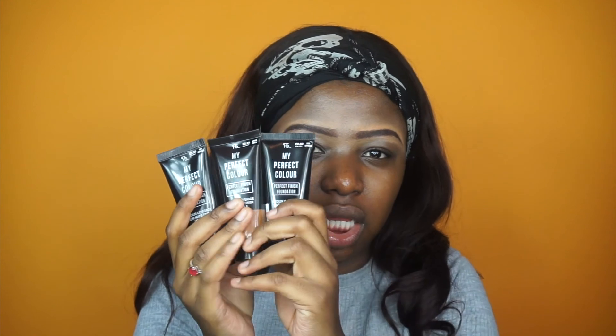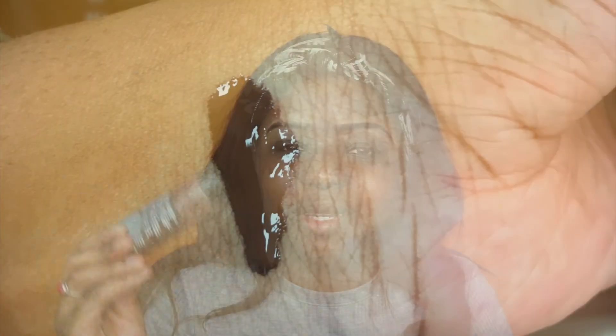Next I got the perfect color foundation. I actually got three shades — the darkest shades they had. I got amber honey, cool espresso, and rich espresso. Rich espresso looks too dark for me and cool espresso looks like it'll work. It says it's a perfect finish foundation, medium coverage, semi-matte finish. I'm going to give it a shake and squeeze it on my face. It smells like lotion and you get 30-35 mils — that's quite a lot for £2.50.